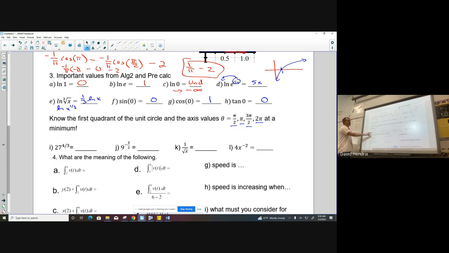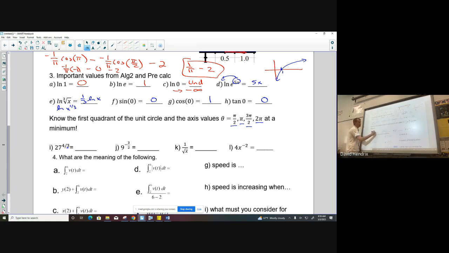The other thing is being able to evaluate these fractional exponents. So when we say something like 27 to the 4/3, what does that mean we need to do? What is this? I mean, that 3 down there. What does that do? Third root, right? So it's going to be the third root. And so you have an option. You can do 27 to the 4th power and then take the third root, or you can take the third root and then raise it to the 4th power. It's going to be way easier to do the root first.